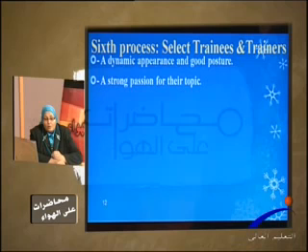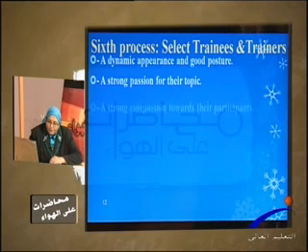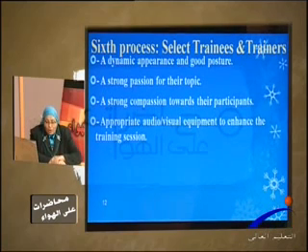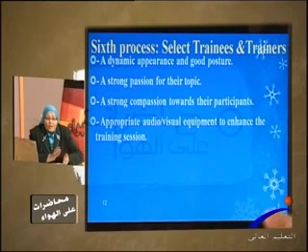Because there are some methods of simulation, some methods of discussion, and focus groups, the trainers should be strong in their topics. And a strong connection toward their participants. The trainer should build a strong relationship with the participants and break the ice.